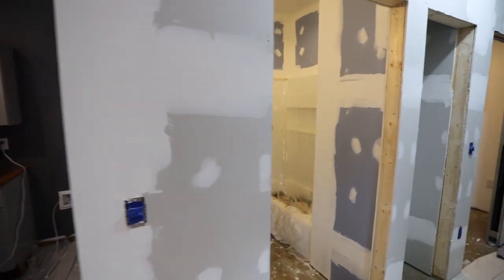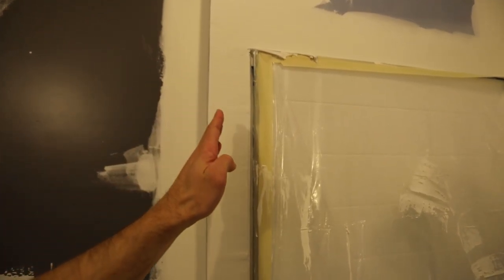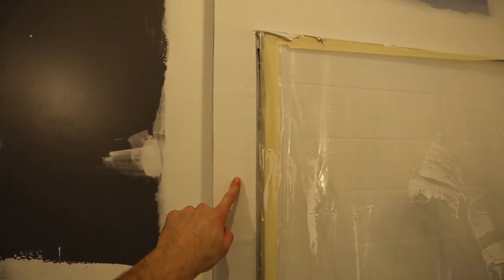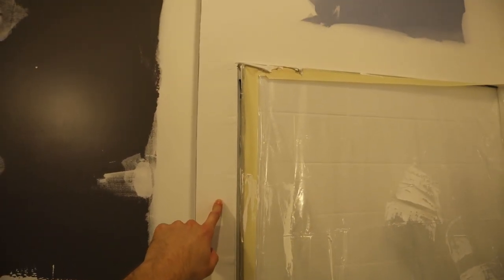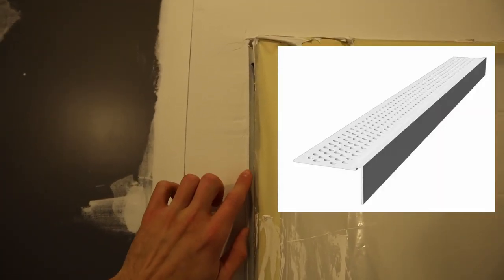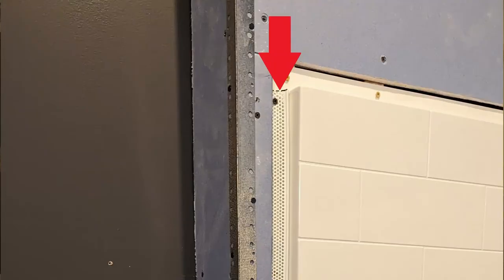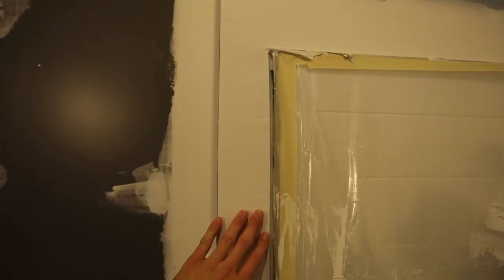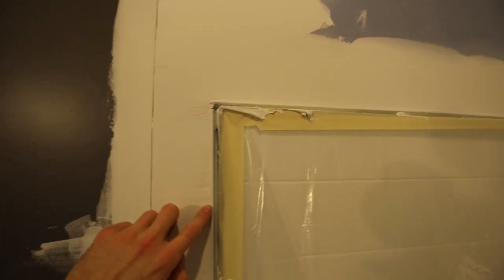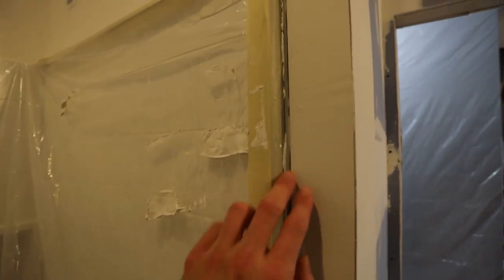And one of the more unique areas was here around the shower. So basically I had to stop the drywall short of the shower about an inch and a half. So then I had this big gap here. I had to stop it there because I had the flange of the shower walls and that was the whole way around. So to fill that in, I used some L bead. So this is the very edge of that L bead and then it went this way. And I used that so that could hold the mud pretty nicely. I screwed that in so that way I could mud it up flush with the rest of the drywall. And then I purposely left this gap here and that is the gap I will caulk. So once the caulk is in there, it should be a pretty clean finish.